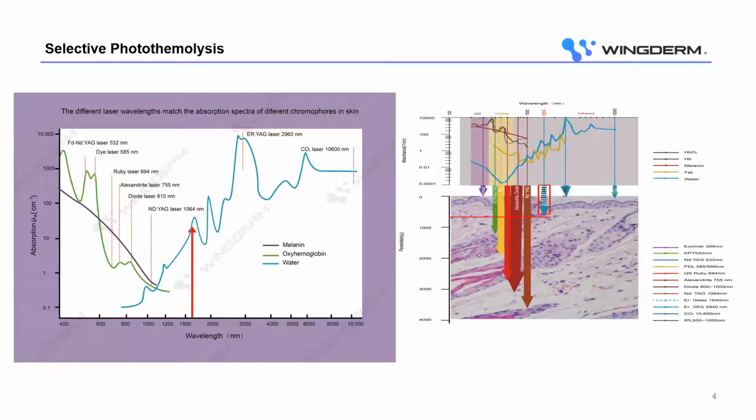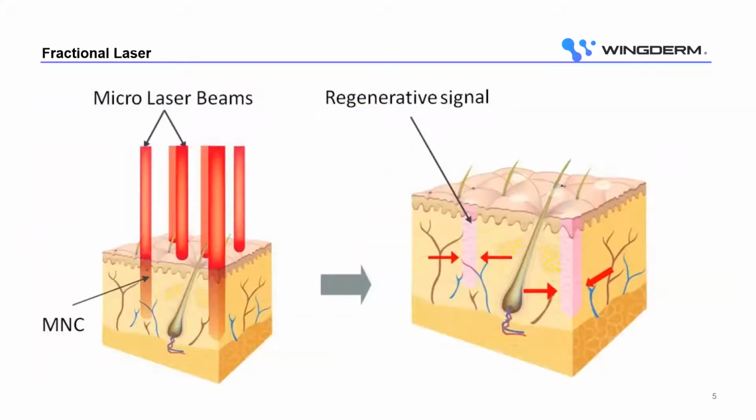The introduction of the fractional laser beam allowed users to generate deep columns of ablation or thermal injury extending into the dermis while avoiding confluent epidermal injury and subsequent scarring or pigmentary coloration. The mid-infrared wavelength of 1550 is moderately absorbed by the water and therefore is capable of penetrating deeply into the dermis to generate the thermal coagulation.